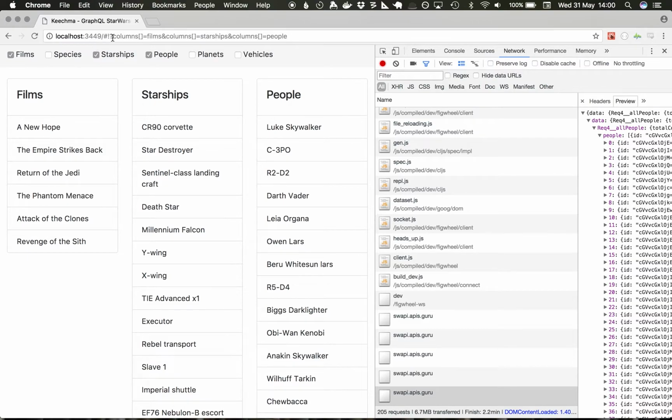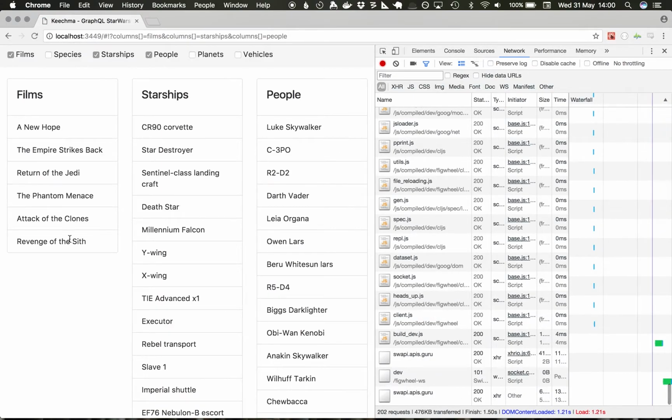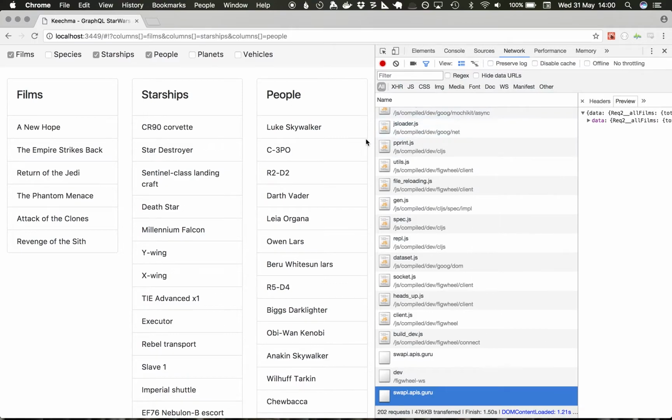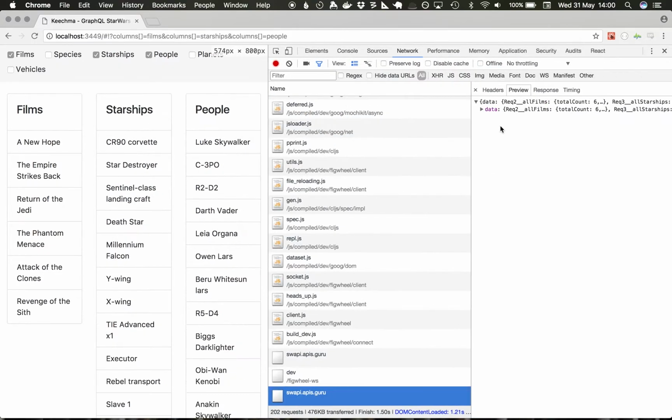Since we have the columns that are shown persisted in the route, it will reload all the data at once. So let's refresh the page. Okay, so this time only one GraphQL query was made, and all the queries were combined in one request.